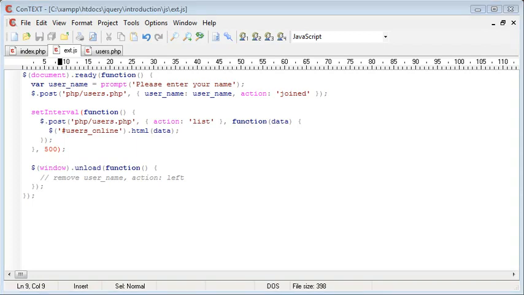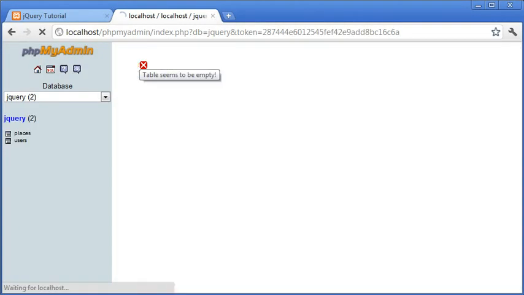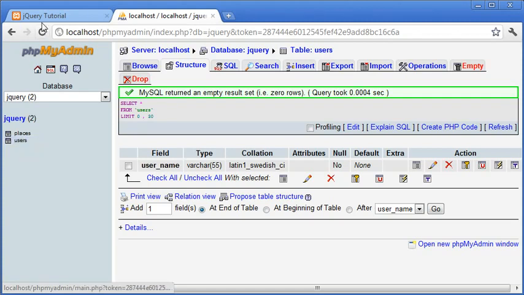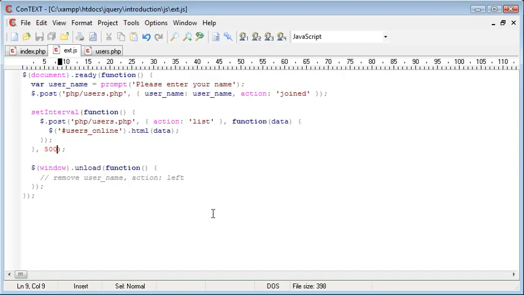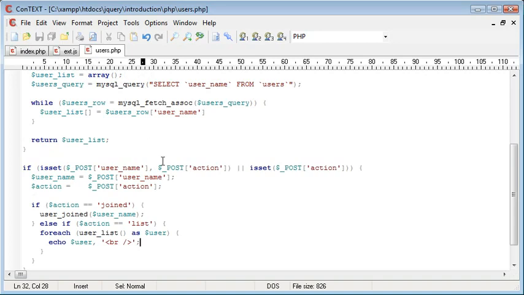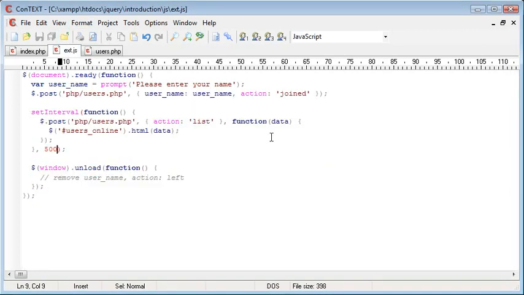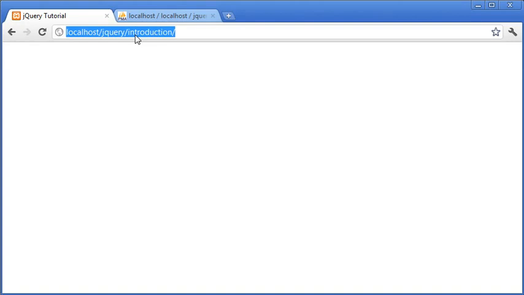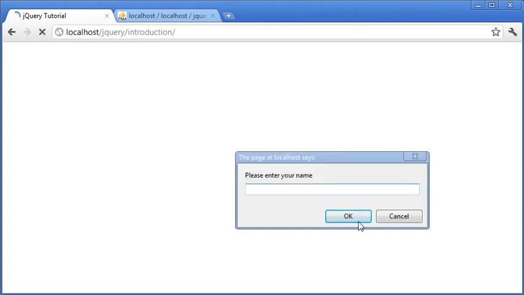Well, actually it appeared that we didn't have any results go into the database, so let's just take a look at our right. Okay, so let's take a look at this. So username action joined. Maybe we could just copy this and let's take a look.